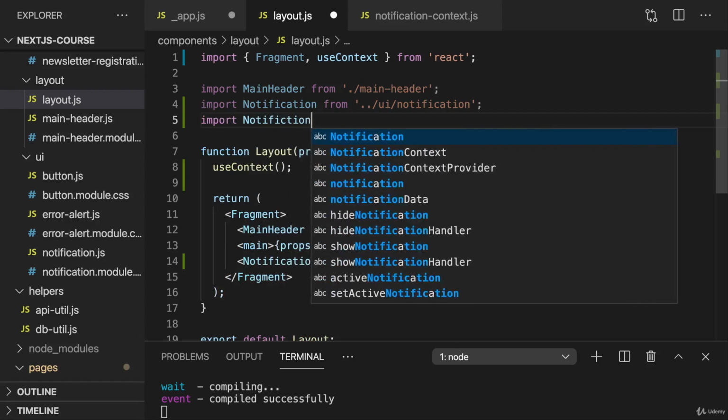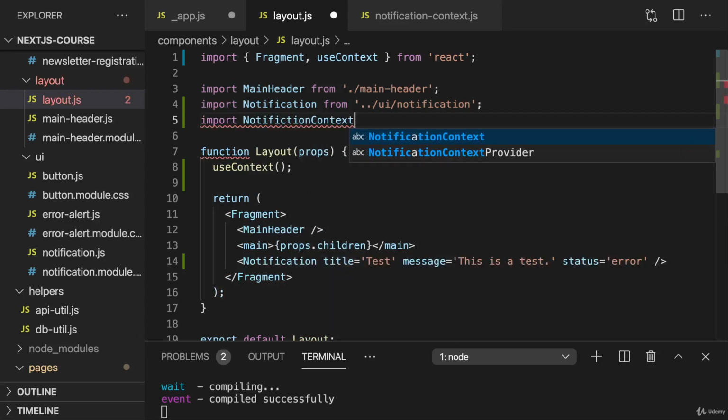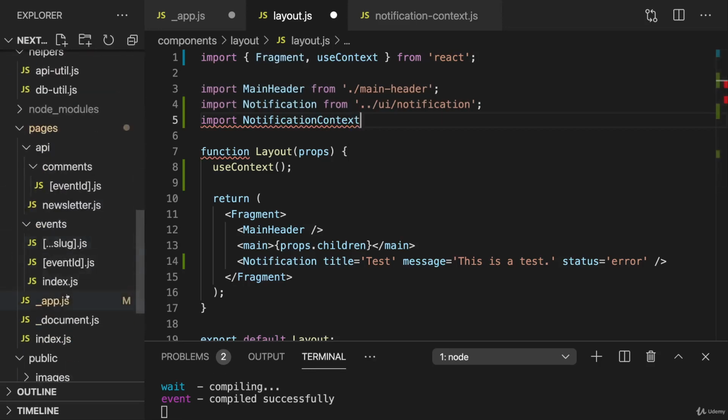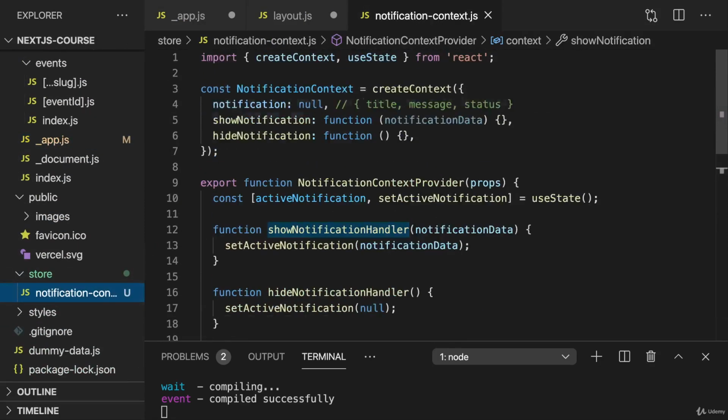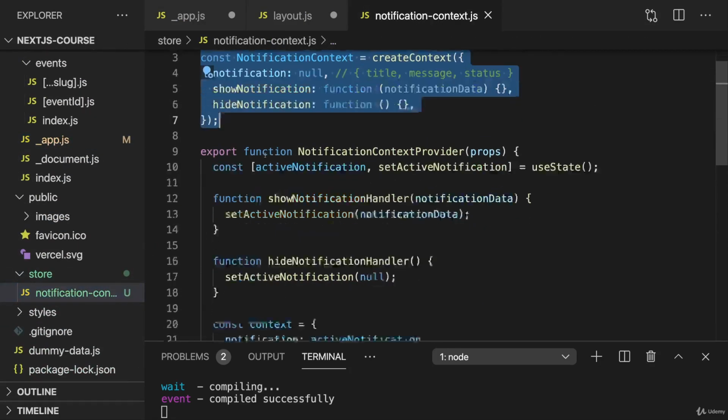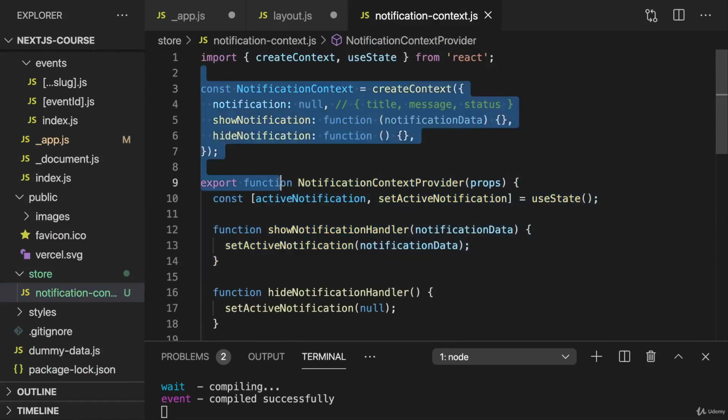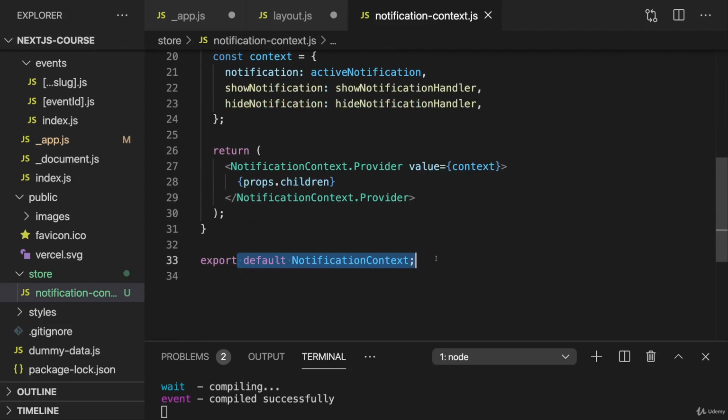And that's the notification context, not the notification context provider, but just the notification context, because I just want to connect to this context object here. So not the provider component, but this context object, this one, which is exported as a default.